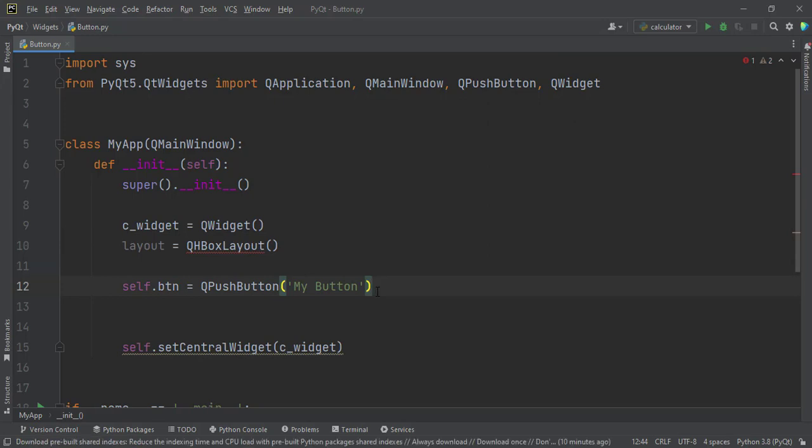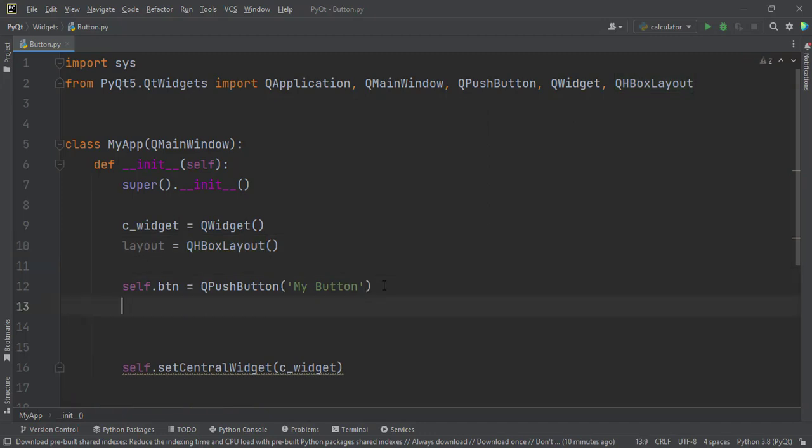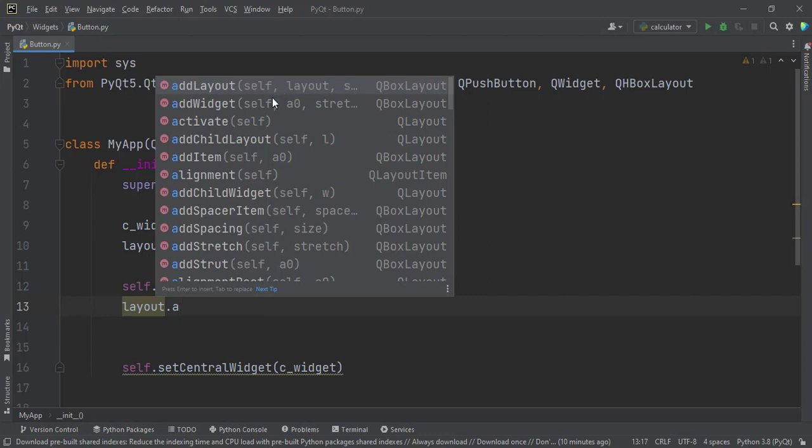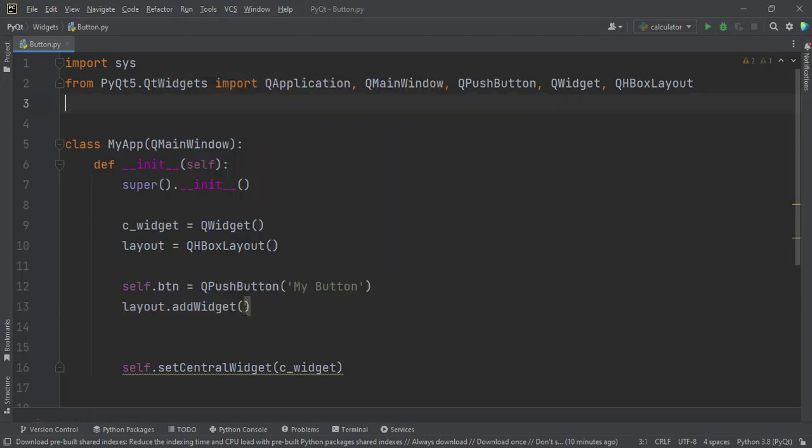So now we can add our button to the layout. layout.addWidget, and then we add self.btn.